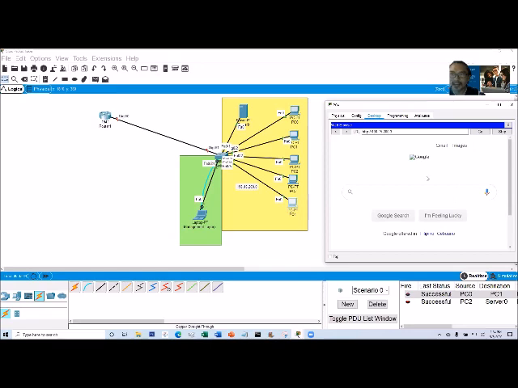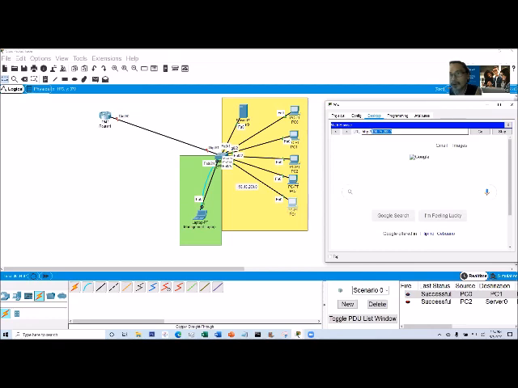But we have not yet copied everything, because Google here is an image. So we have not downloaded the image, but rather we have downloaded the contents. So basically, inside our PC here, it accesses the Google page that we placed in our server. So we have just simulated a website. Let's say this is our website.